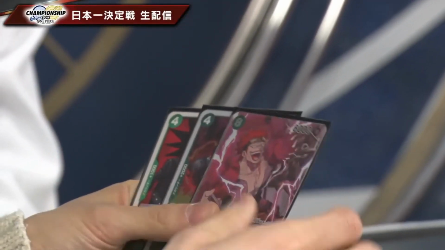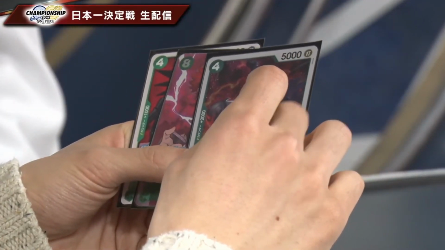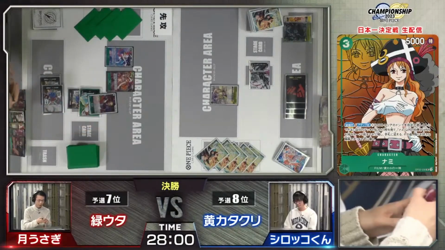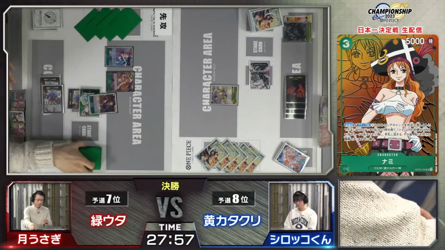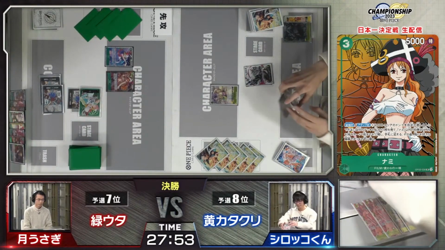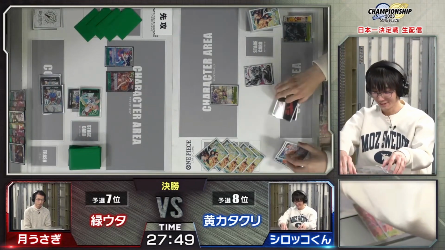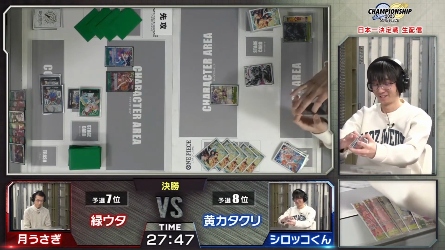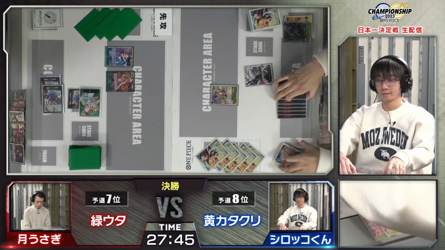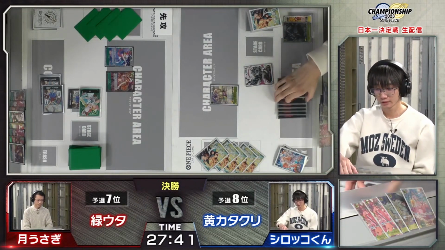3. So there's that. There's the 2K Sanji I was mentioning. He gains 1,000 power with 1 Don attached for every 3 rested Don. So he could potentially be a 9K swinger if you tap all your Don. It has to be tapped, though. It has to be rested. Cannot be attached Don. Yeah, so he's got double Gedatsu.